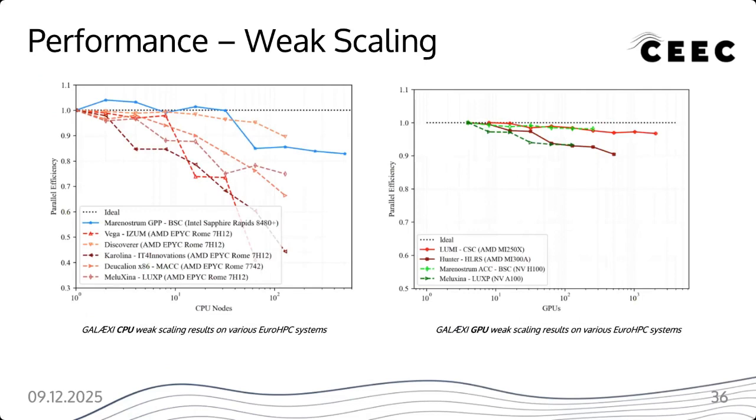CPU weak scaling is on the left. We run on half a dozen CPU systems across Europe. Our weak scaling, once we get up into the tens of thousands of CPU cores, isn't terribly great. It's definitely a little bit worse than FLEXI in most cases, but we did reorient some things in the CPU code because we oriented the performance optimizations almost purely toward the GPU backends. And so we moved a few MPI things around to be conducive to the GPU stuff. And as you can see, that definitely worked for the GPUs, because up to 2,000 GPUs on Lumi, we have more than 95% parallel efficiency in weak scaling on GPUs.